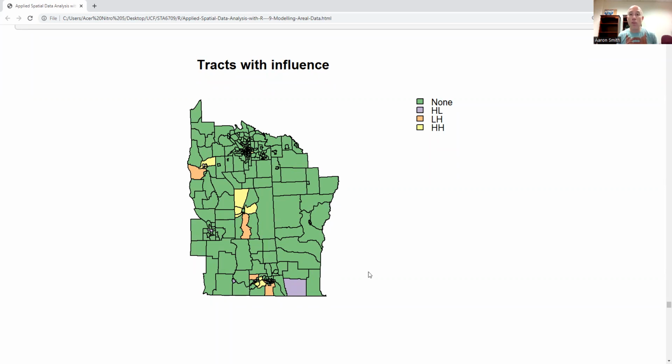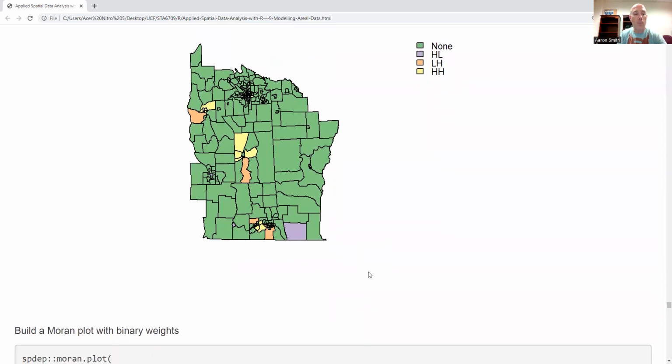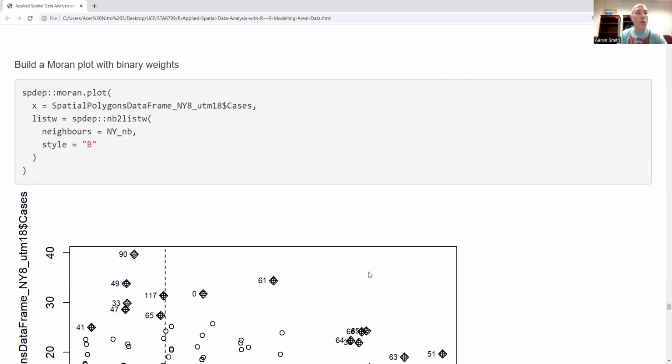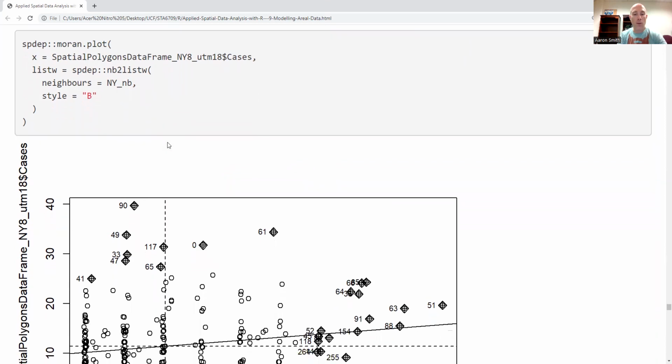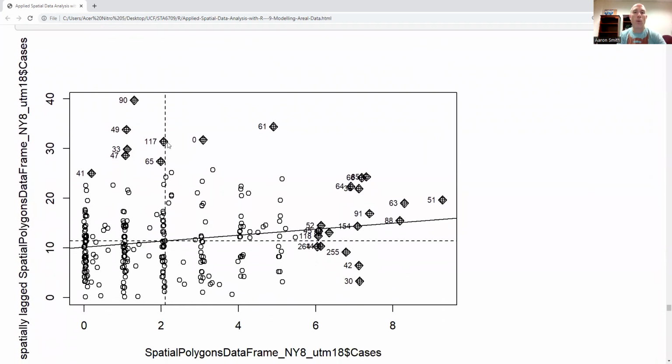When I say small region, that's really by population for this case. It's just something to be mindful of as we look at this. And I went ahead and redid the Moran plot with binary weights, and we get a similar output.